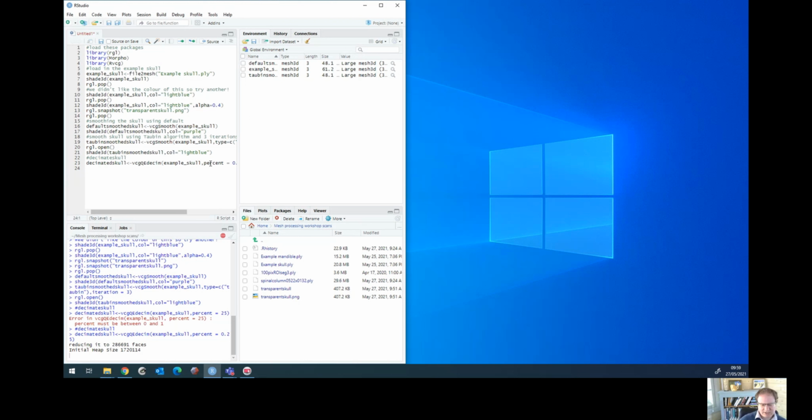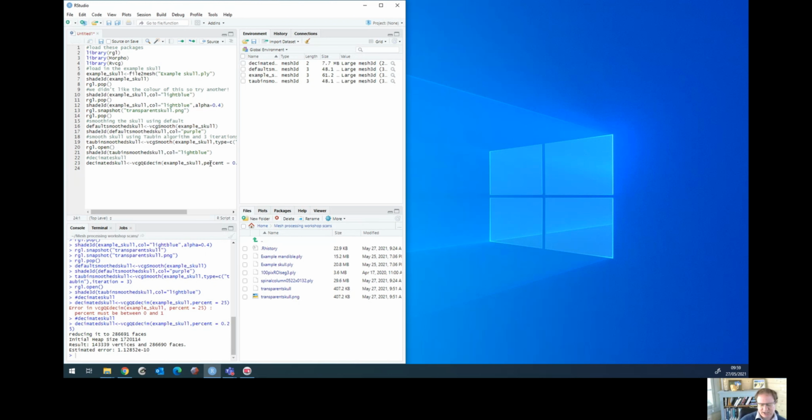Now, I'll explain. My machine has 8 cores, a 6 GB graphics card, and also 32 GB of RAM, and I'm running on a fast solid state drive. So what you can see running here may not be replicable in speed on a basic laptop. This is a dedicated workstation. So your exact speed of manipulating things will be very dependent on the graphics, memory, and processor available in your desktop. Right, so let's have a look at this decimated skull.